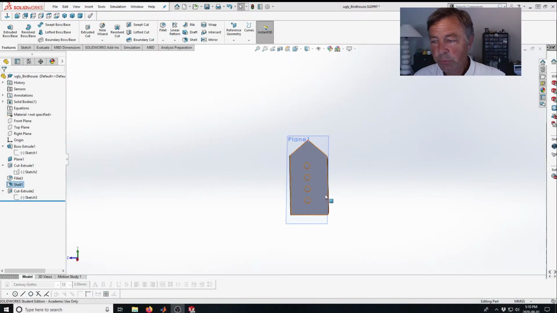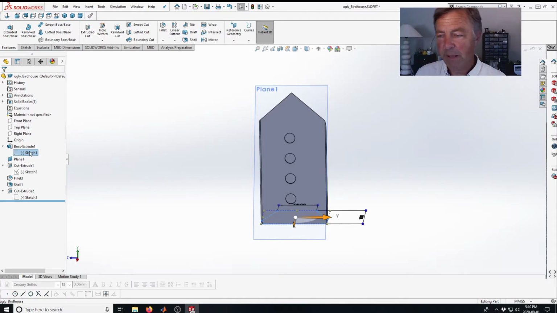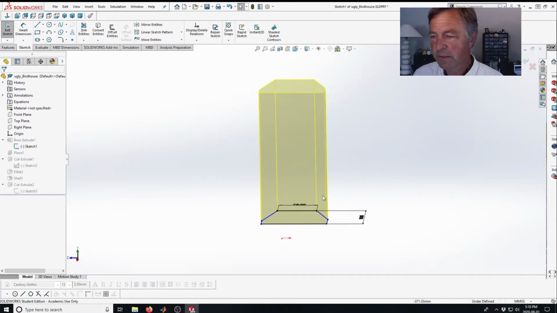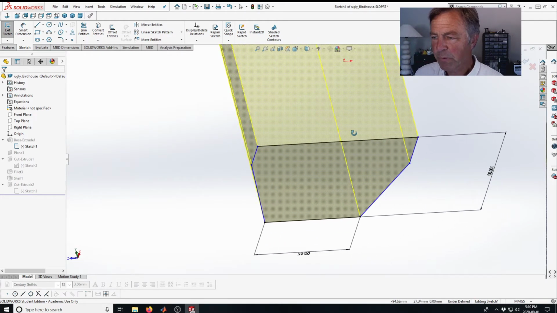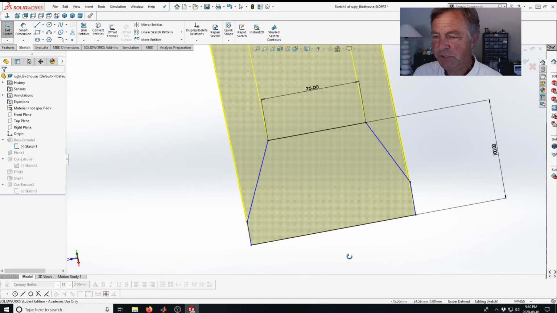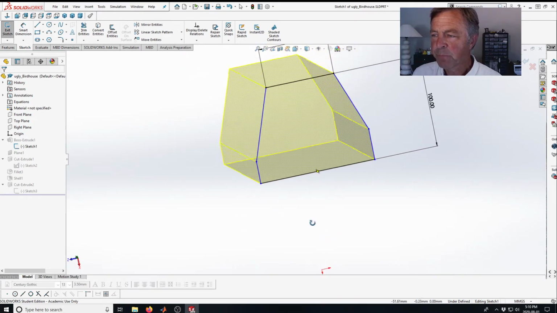Here we are back to my wonky birdhouse. Now, I've done a couple of things since last you saw it. I really didn't like that profile that I showed, and so I basically cut the corners off it. So I made it a little bit less just a trapezoid, but I added these side bits to it.